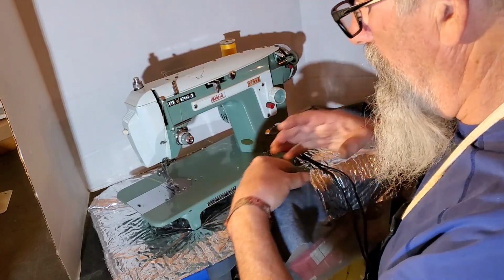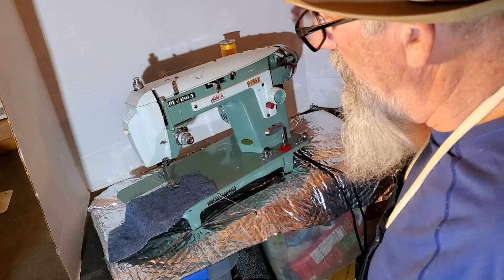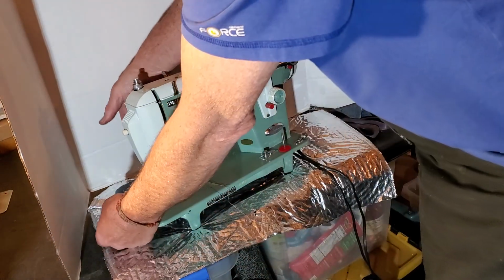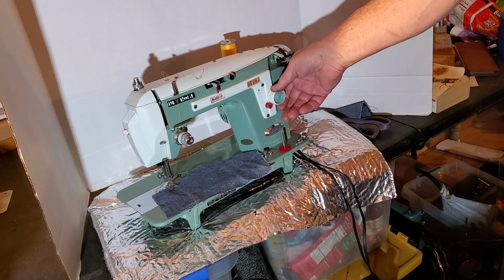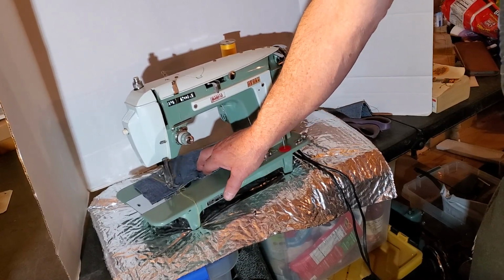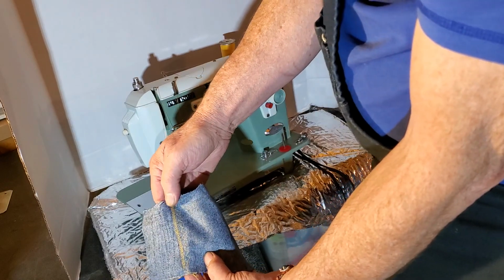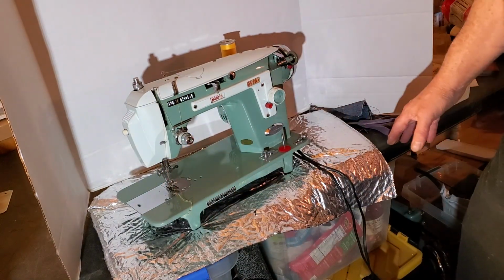This is denim. Lower your presser foot with the lever on the back, and off we go. We're still in zigzag mode. And shorten the stitch length quite a bit. Boy, what a machine. Made in Japan in the middle of the last century, and the quality is evident.